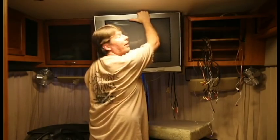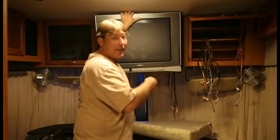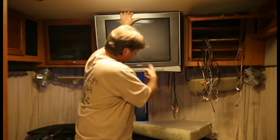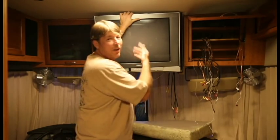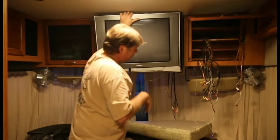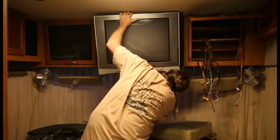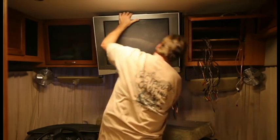Oh yeah, I forgot to tell you, while I'm holding this, when I came in, I disconnected the power cord. And I ran the power cord back through, so it's sitting back there. You don't want to forget that, otherwise you pull it, it rips everything out. Okay. Alright, well. Alright, everything's still go.